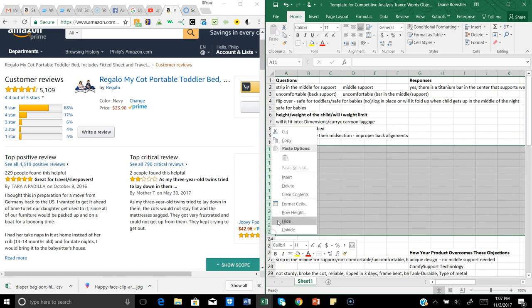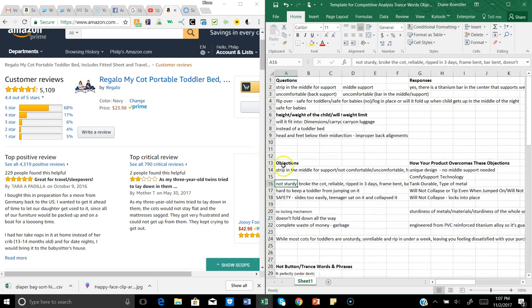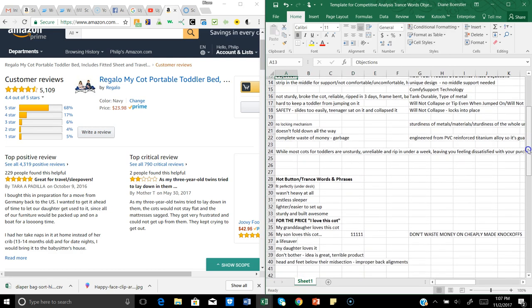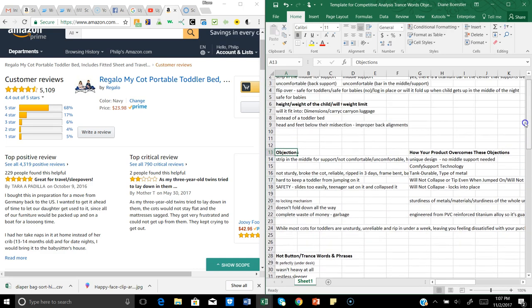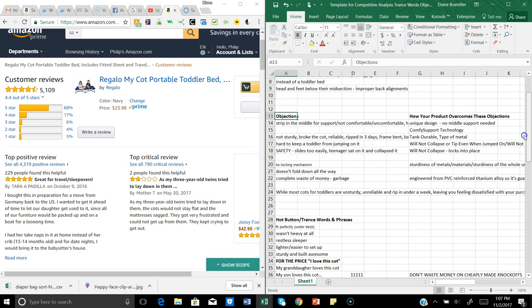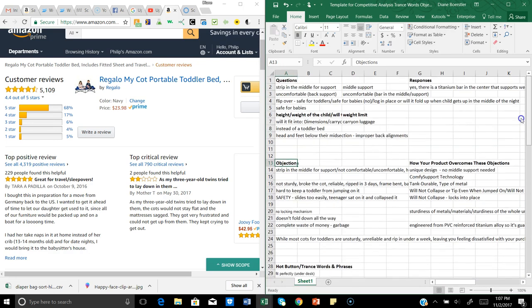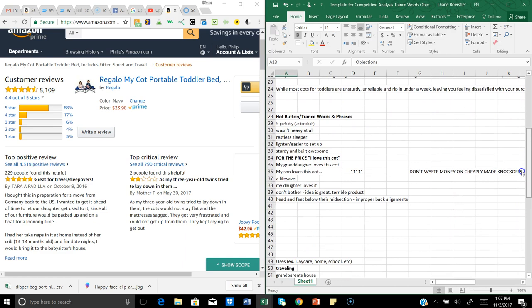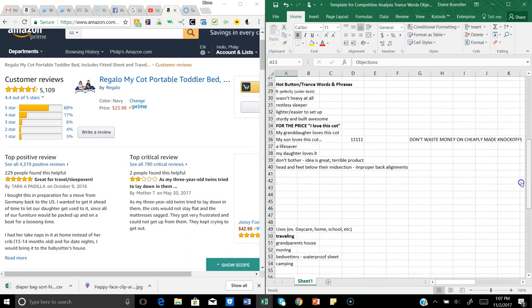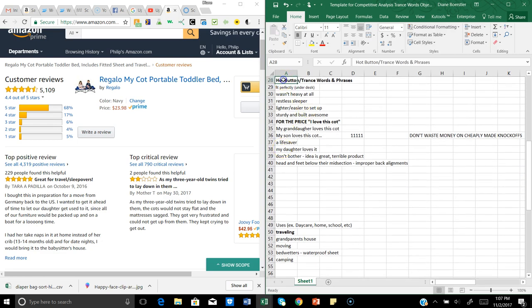So you know how to find questions now that you need to answer, the most important ones. You know how to figure out what objections people have to buying products like yours. When you're fighting these objections, you're positioning your product as better than your competitor's product. Your company, your product is better than your competitor's product. Very important on Amazon. It's a competition, right? So you know how to find the hot button words and phrases for the different reasons people buy and for the different reasons they appreciated or did not appreciate that product.